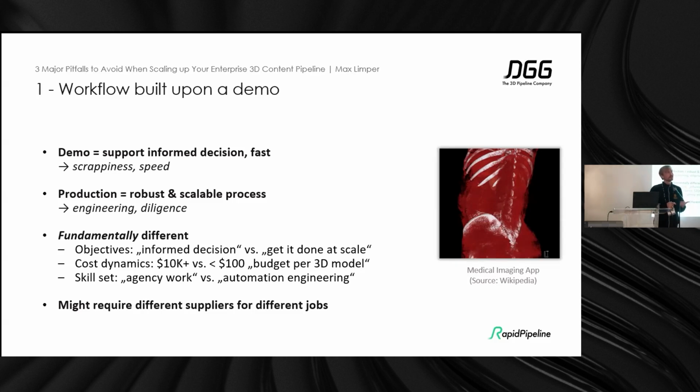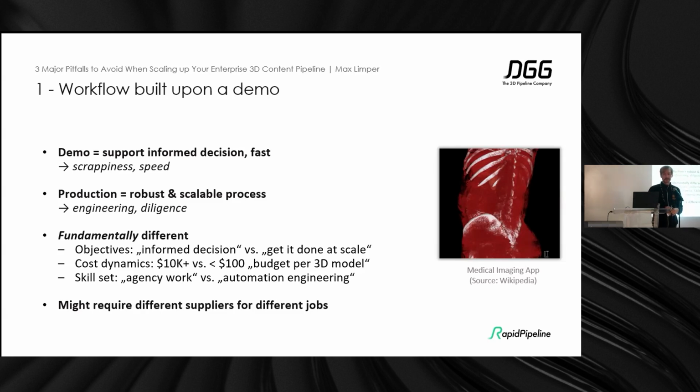And finally, the skill set that is needed is also very different because the people, and that's leading back to the example with the Princeton departments, the people that are working on demos and that are really, really good at doing a demo usually have a different mindset, skill set, and tooling than the ones that are focused on building perfect production workflows. It's more like an automation and engineering mindset that is needed there, whereas the other one is more like an agency and getting things done fast mindset.